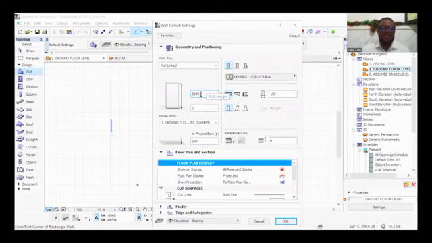The units of measurement in this software is by default in millimeters, and that's metric scale. So you can always adjust it to set it the way you want it, but this is the default. So we work with this at the moment until we get to the advanced stage.